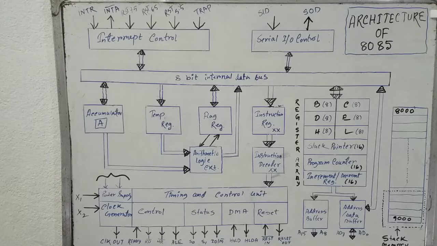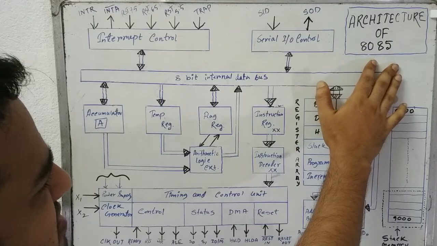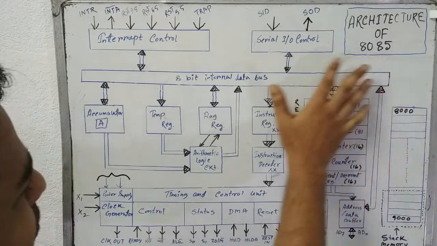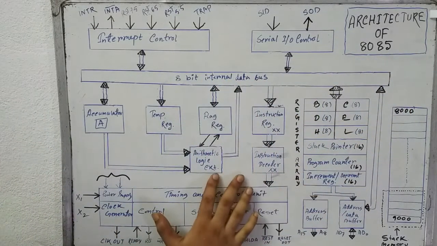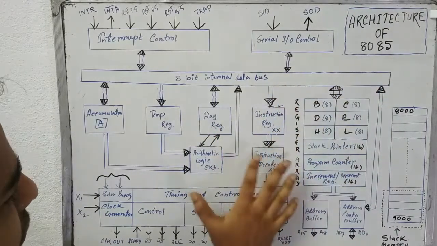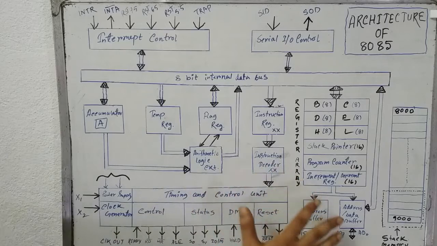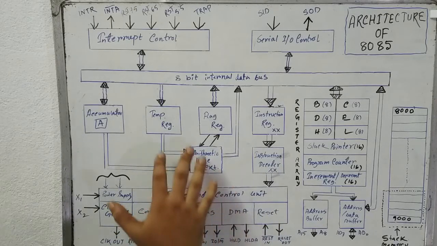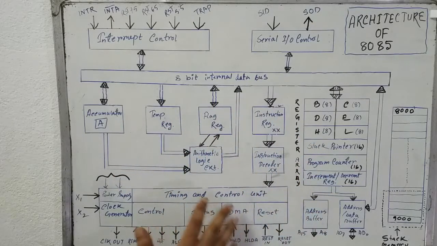Hi everyone. So today I am just going to talk about the architecture of the 8085 microprocessor that you can see over here. I have depicted all the parts related to the architecture of the 8085 microprocessor. By looking at the circuit, it seems like a complex one, but believe me, it's not. When we start to move forward gradually, this whole complex circuit will be simplified for us.